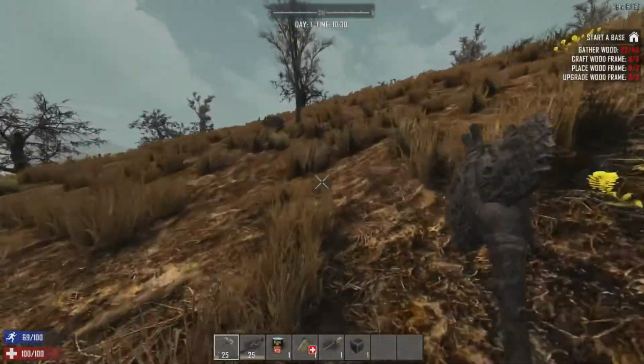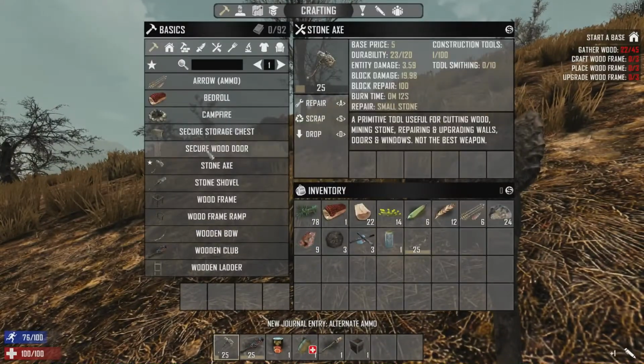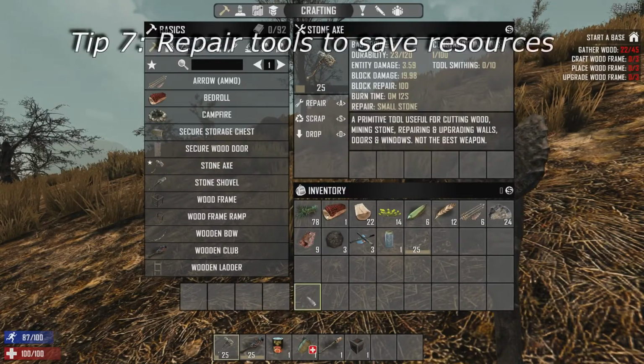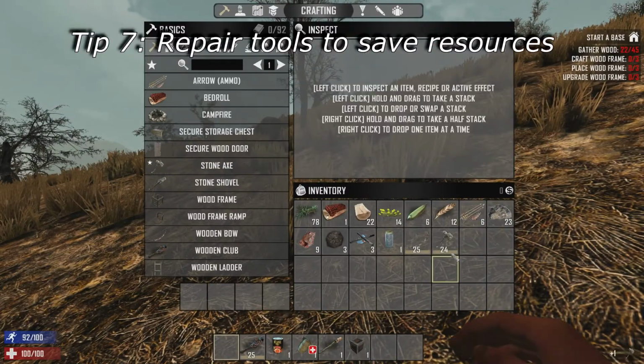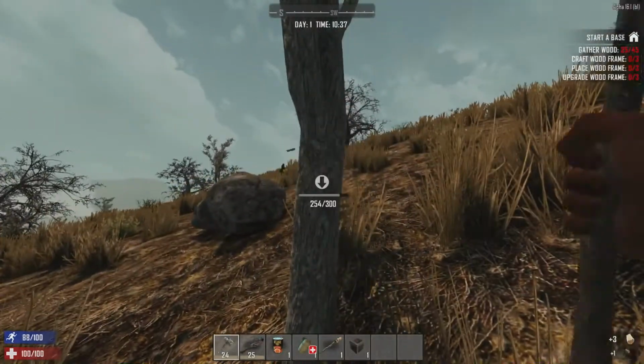And as we're on our way here, I'll show you another thing. Little tip trick, stone axe. Instead of crafting a new one, using 4 stone, 2 plant fibers, 2 wood, you can just repair it using a quick A, and it just takes a couple stone. So you're saving resources and you lose very little durability.